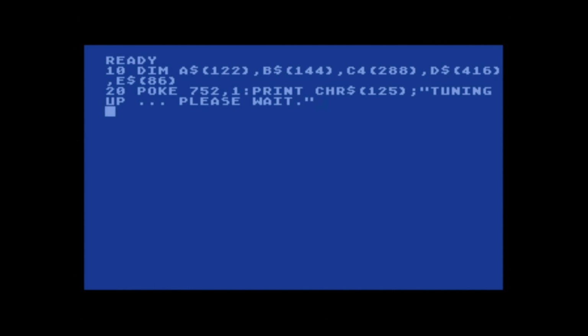And those numbers in parentheses you see on the first line, those are probably the length of the string. So for instance, I've declared, using the DIM command, A$, B$, C$, oops, I made a typo, number C4 is supposed to be C$, and D$. And they each have different lengths. That length is either in bytes or in number of characters. I'm not sure which off the top of my head.